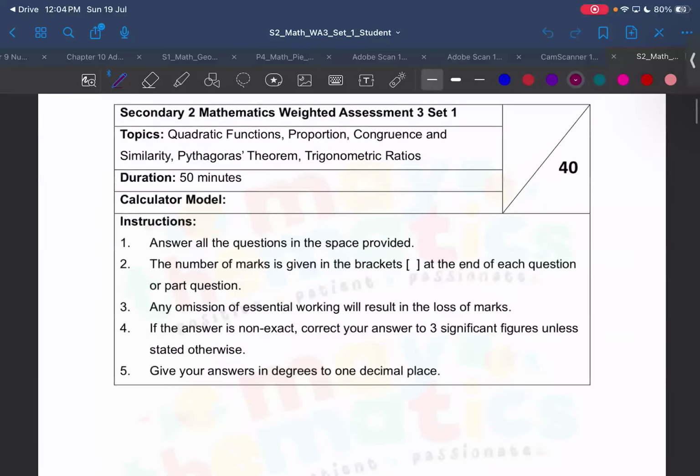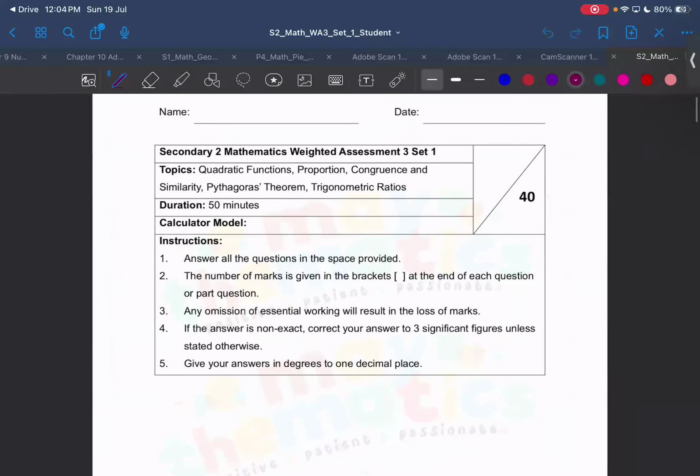Okay, Kyle, you can put your phone away already. Okay, so make sure that you are looking at set 1, not set 2. Okay, change of plans. I will be going through set 1, we do together, but I want you to attempt yourself also. Okay, then set 2, you treat it as like a real time practice. Can? Yeah.